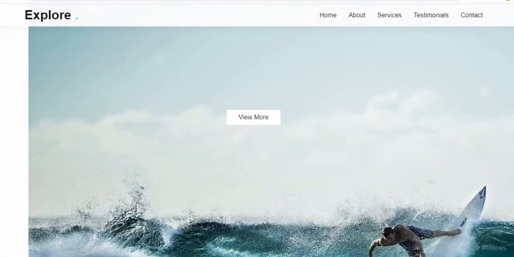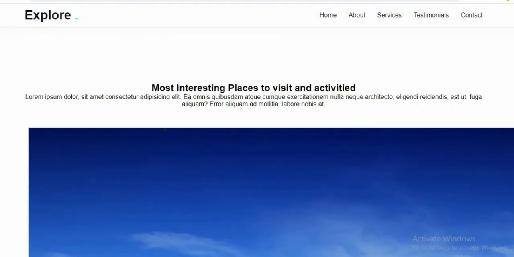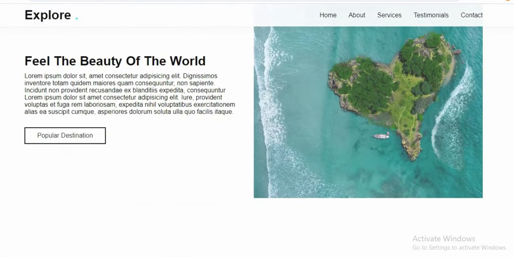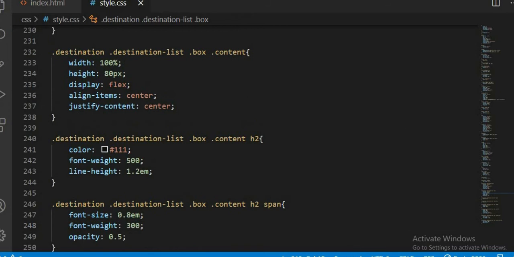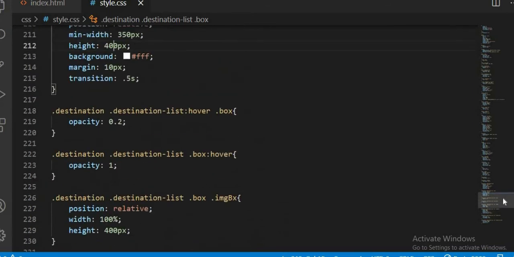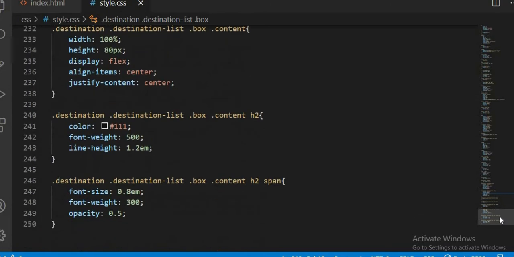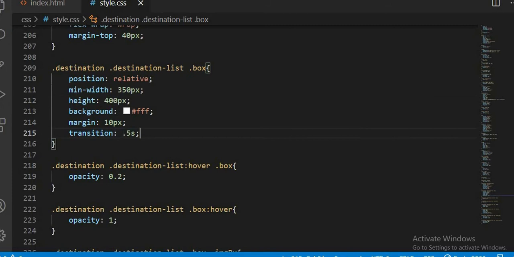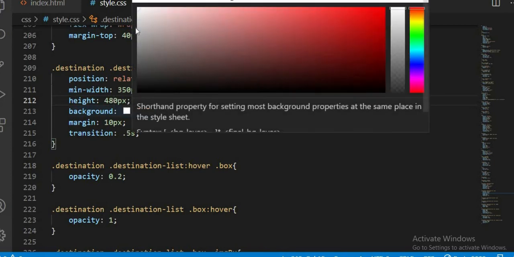Okay, definitely we can see the images are not aligned properly, so let's fix that real quick. That's the fun thing about programming, because sometimes you find errors and the errors keep you going. So I think I found the error over here. So let's make this 480 pixels and let's use a darker shade of white. This is okay.